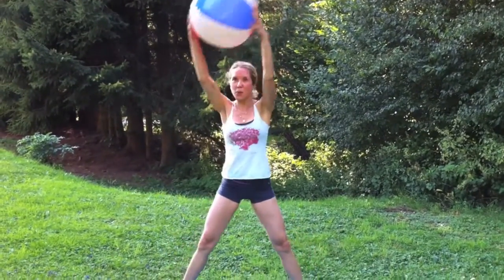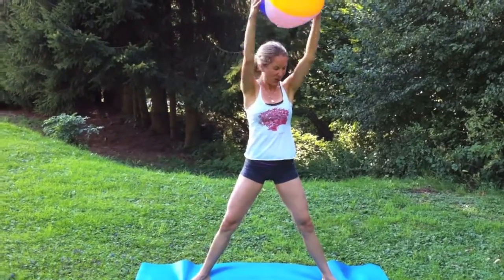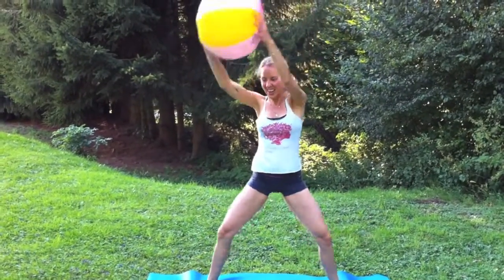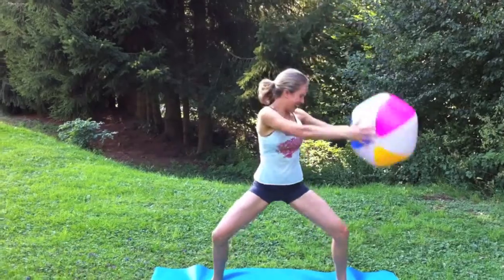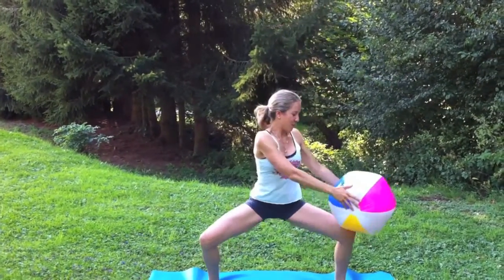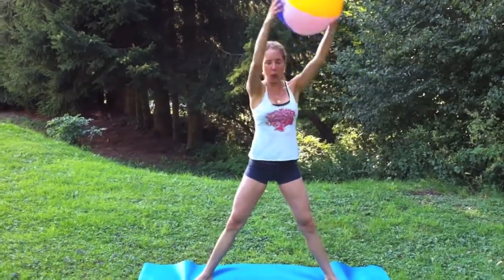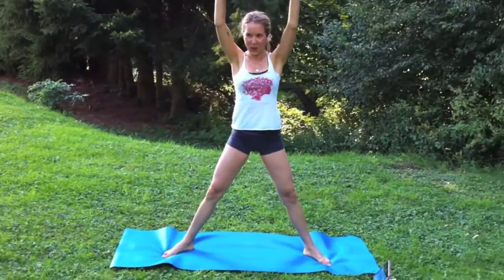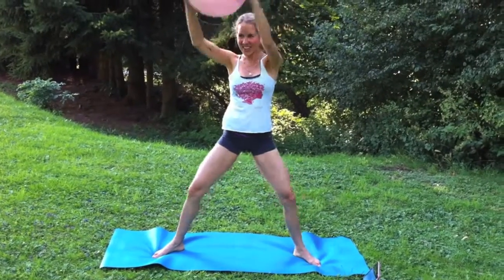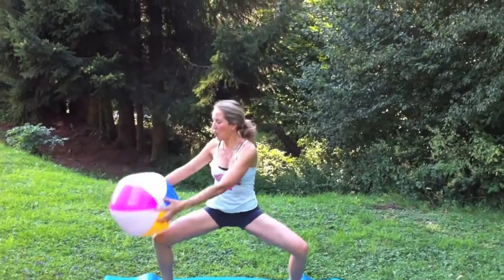So good. So you want to think about breathing out as you stand up. Really think about squeezing your inner thighs together and turning ball up. Turning ball up, keep going. Again, squeeze those inner thighs together. Don't hold your breath, and you're almost done. Really get low with this, as low as you can.